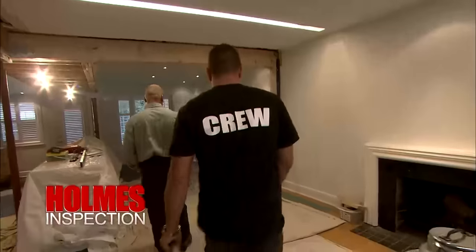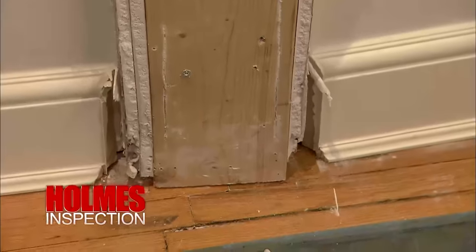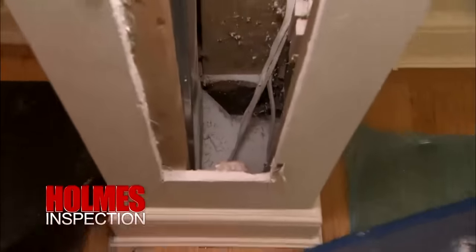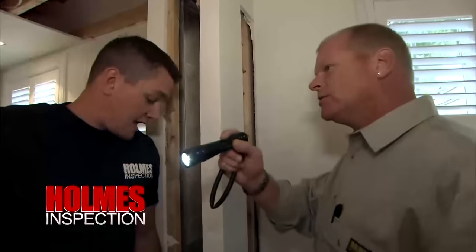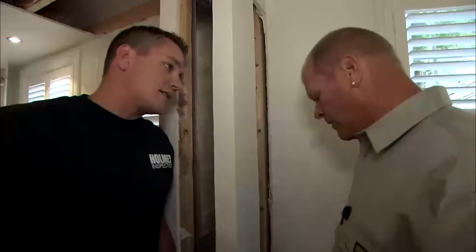Okay. This is sitting on the floor. It's not on structure. It's just floating on the floor. There's nothing underneath that. That's really bad there. This is sitting on the end joist, like we saw. We knew that. Below it is that block glass window with no lintel above it. Oh, you gotta be kidding me. There's no lintel. I can actually put my hands outside. The window is directly under this load, and there's no lintel. That's just as bad as that location. Absolutely. And I can't believe we're not seeing signs of cracking in this house. I don't understand.